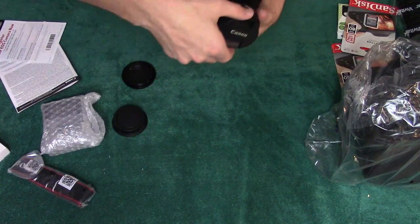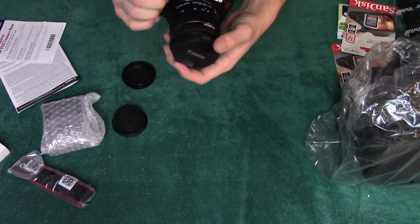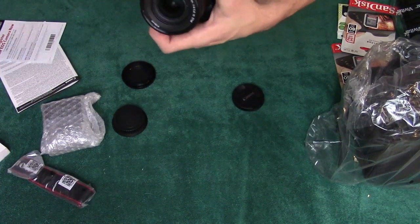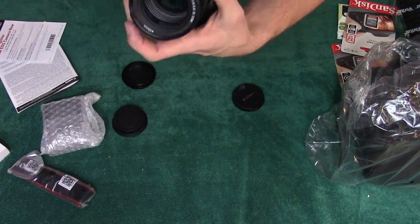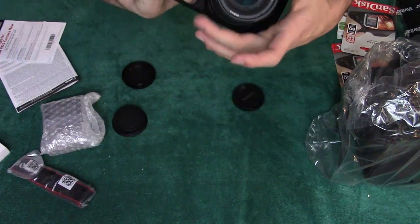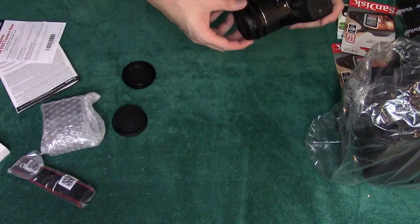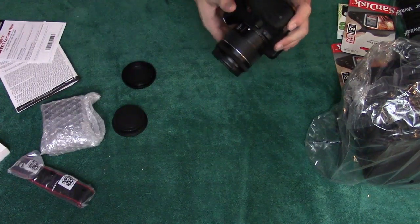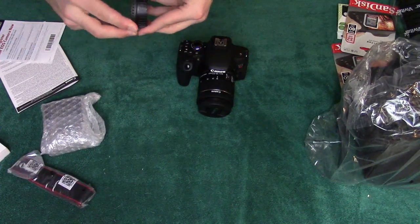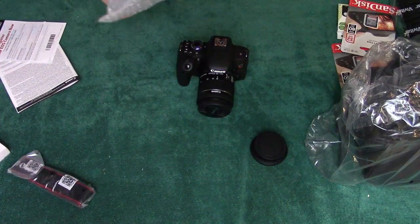This lens is the basic lens — a lot of people call it a kit lens. It's a zoom lens, an 18 to 55 millimeter. You've got quite a bit of zoom range in there, so it's a good basic lens. I couldn't afford anything else really right now. I would like to get some better lenses in the future, but that comes when you can justify spending a bazillion dollars.